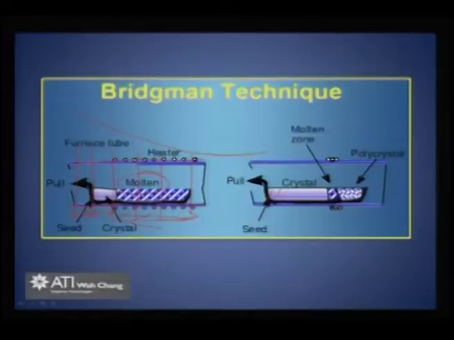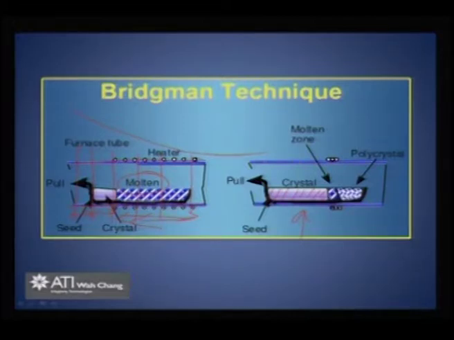So this is a technique by itself which is very costly, although it looks simple, but what you see here is that you can grow very large crystals, to the dimension of the crucible and the volume of your melt. Therefore this is a very good technique compared to even Czochralski, and much easier.